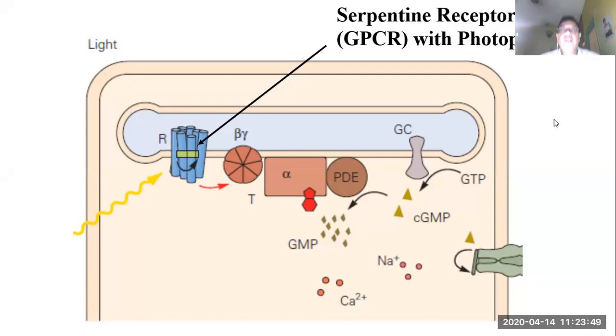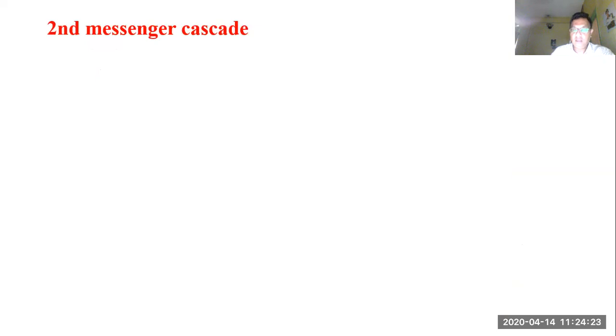So from the previous class, we know that when light falls on a photopigment, there is a conformational change in the photopigment, and it activates phosphodiesterase eventually, and then the phosphodiesterase breaks down cyclic GMP, and thereby the absence of cyclic GMP closes down the cyclic GMP gated non-cationic channel. So this is what we know from the previous class.